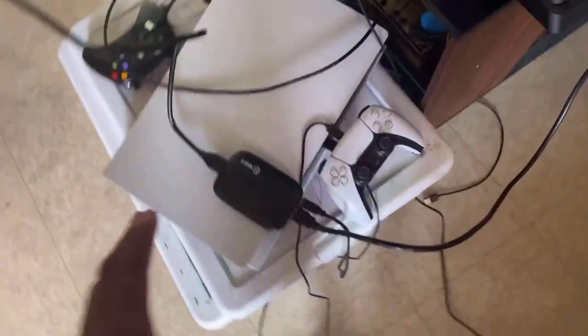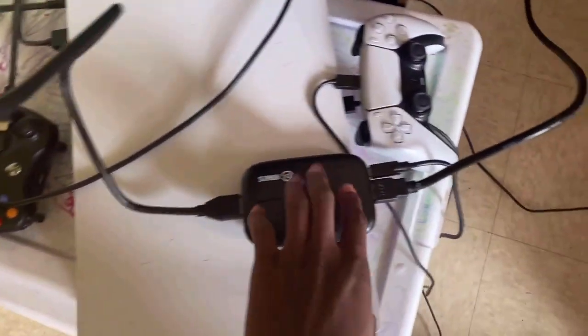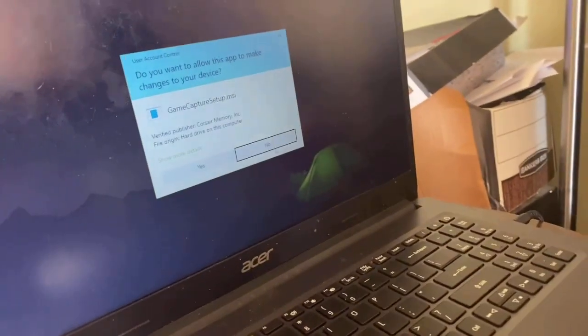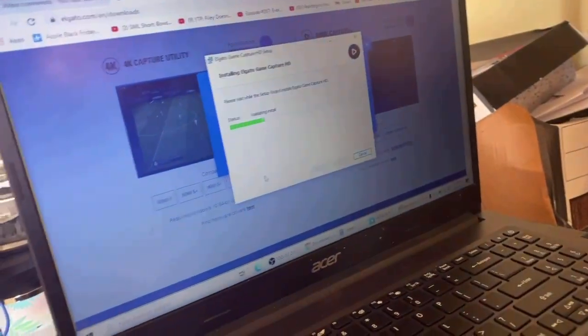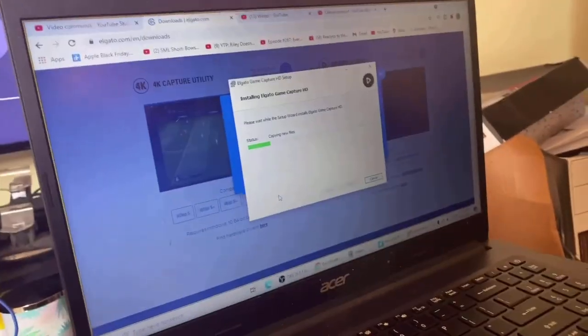So basically, I connected everything that I'm supposed to, like the input and the output for the Nintendo Switch. I'm only gonna show you that. The output, I believe, goes into the HDMI cords. I had to unplug my PS5 for that. Then I connected it to my computer, which is now downloading the software for it. And don't worry, I have OBS open, so we're waiting for that to open. We're almost about to get this ready, boys.